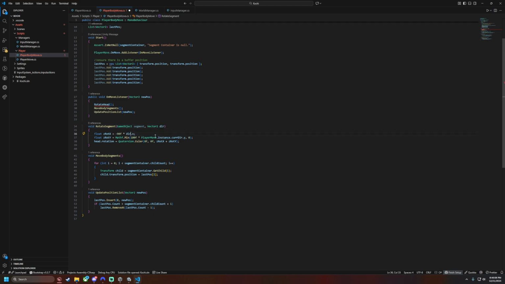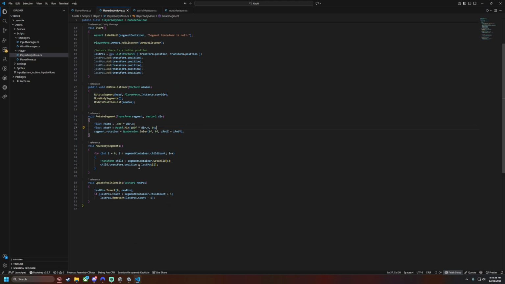We take direction, and we do this here. And then what we can do is rotate the segment to be head, and then player move dot instance dot current direction. Cannot convert to transform. That's a good point. It needs to be a transform. So segment dot that, yep, perfect.